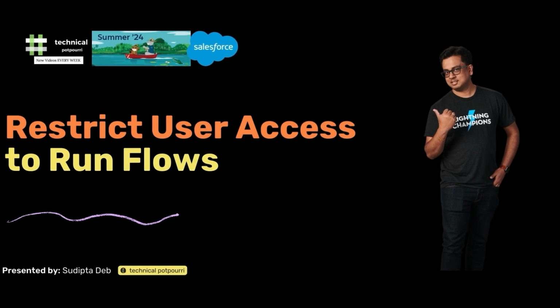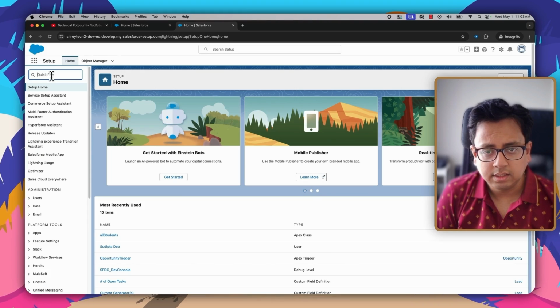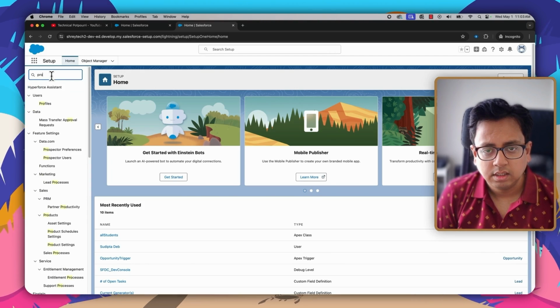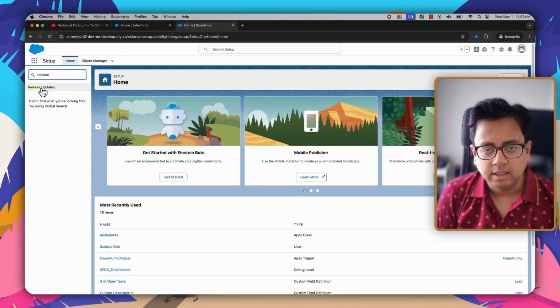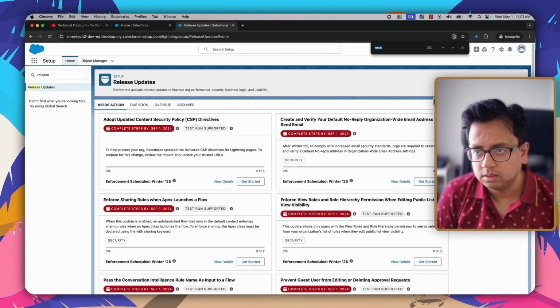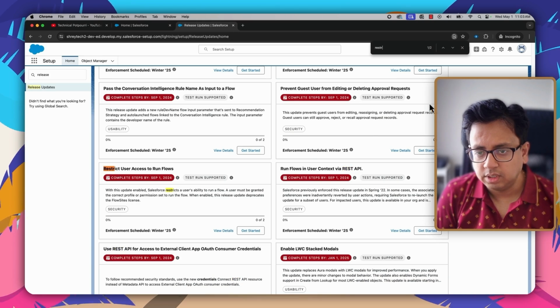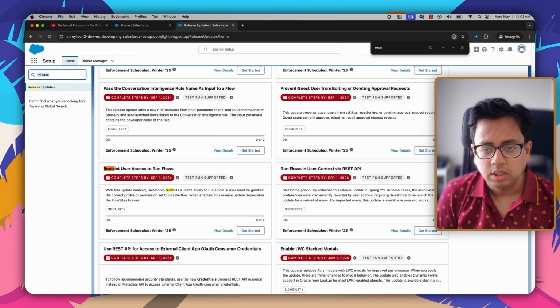Now, how to restrict user access to run flows? We need to go to the release update. And inside release update, you will find an option called restrict user access to run flows. Once you enable that, your users will not be able to run flows.